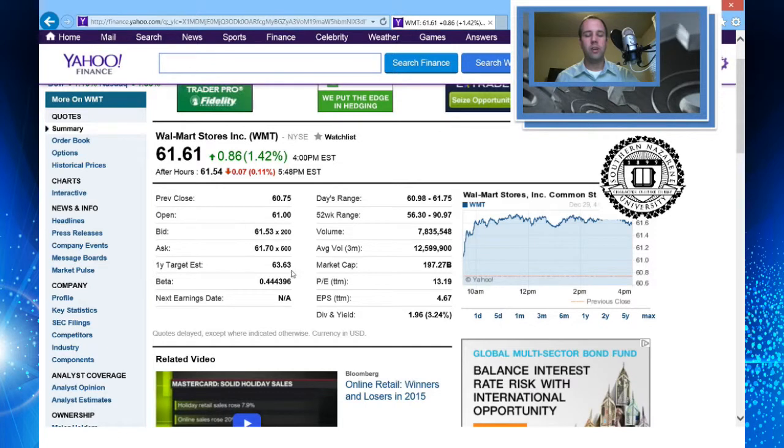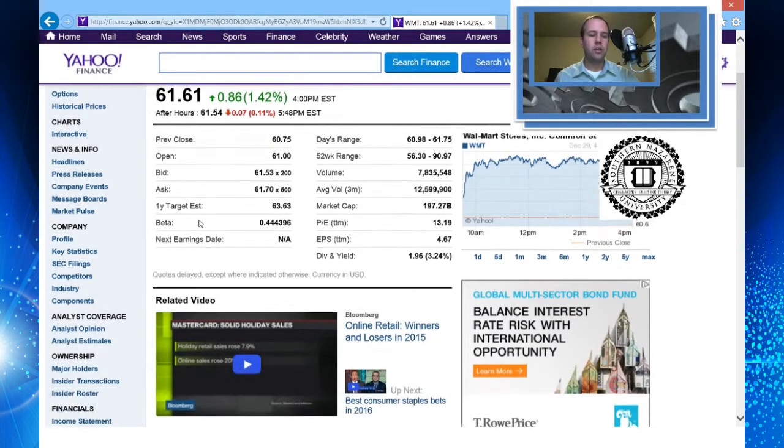Again, some of these will not match exactly with other websites. For instance, the price to earnings, depending upon how the site calculates that price to earnings. Some do it on a 5-quarter basis, some do it on a 4-quarter basis. Some take out one-time items. There's all different types of ways to do it, so don't get too hung up on that. I won't mark off scores if the amounts don't match. I'm not going to be checking that. Got your earnings per share, your dividend yield, and so on.